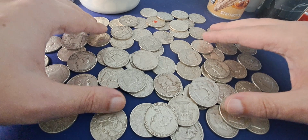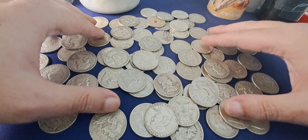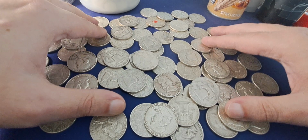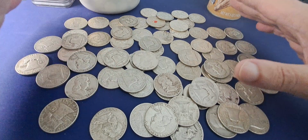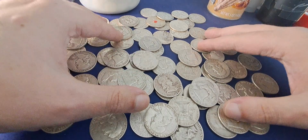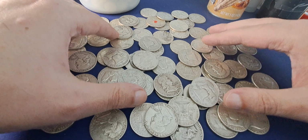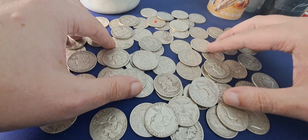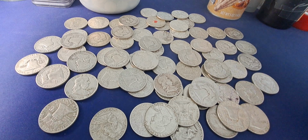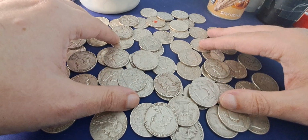Start with the half dollar. I think the half dollar will be key because you don't see these in circulation for one. Even though your candy half dollars should be in circulation, nobody really uses the half dollar anymore. But maybe that'd be a nice way to start your Christmas gift this year. The book's going to cost you about $5. A couple half dollars are going to cost you about $25. So a $30 gift, $25 gift, $30 gift, somewhere around that range.